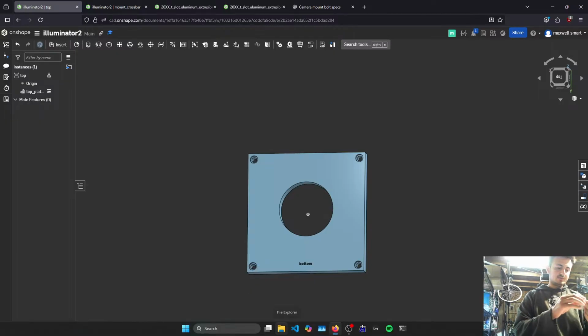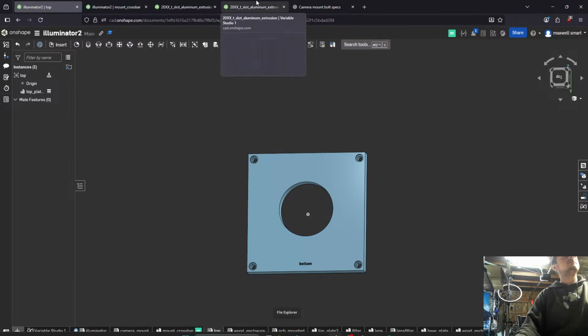Okay, let me get the bolts and see what size these T-nuts are. These look like they could be M5. Maybe even M4. But M4... What's the standard?